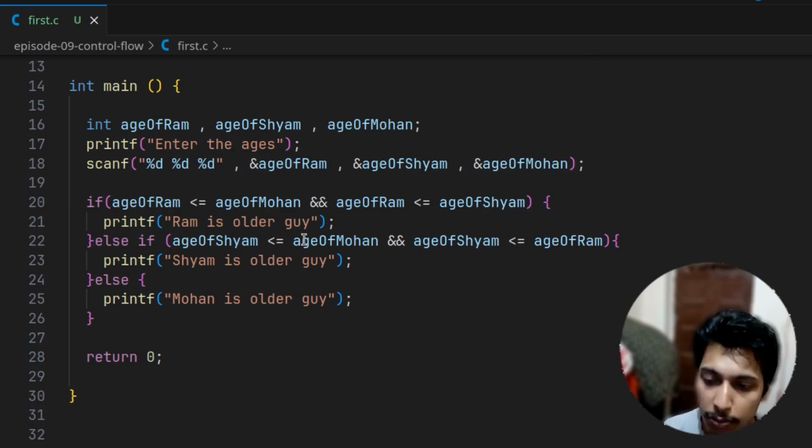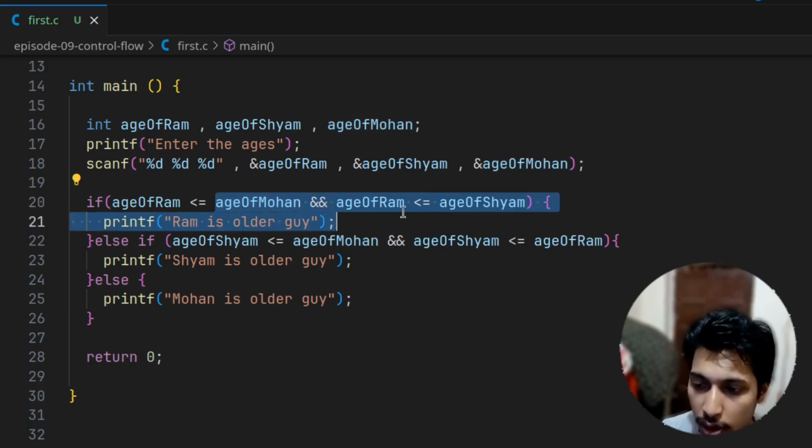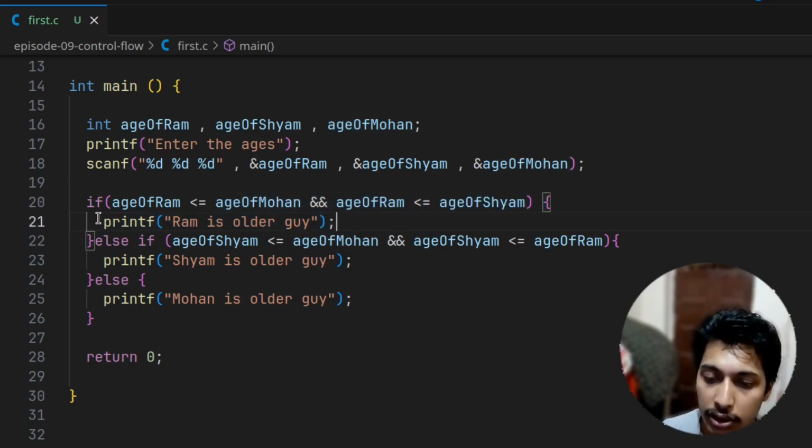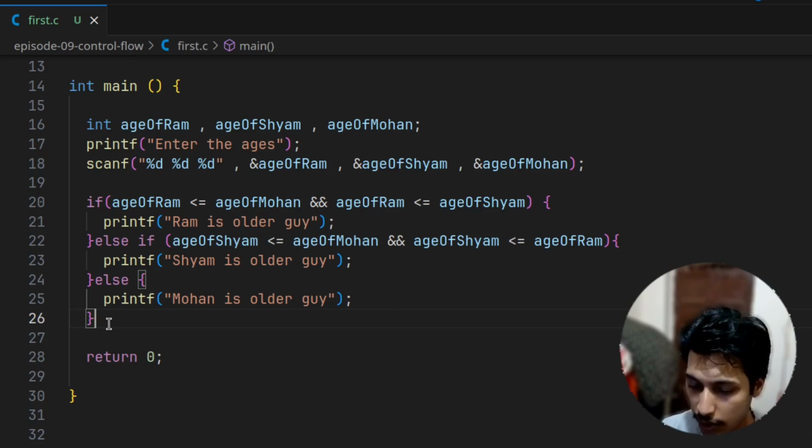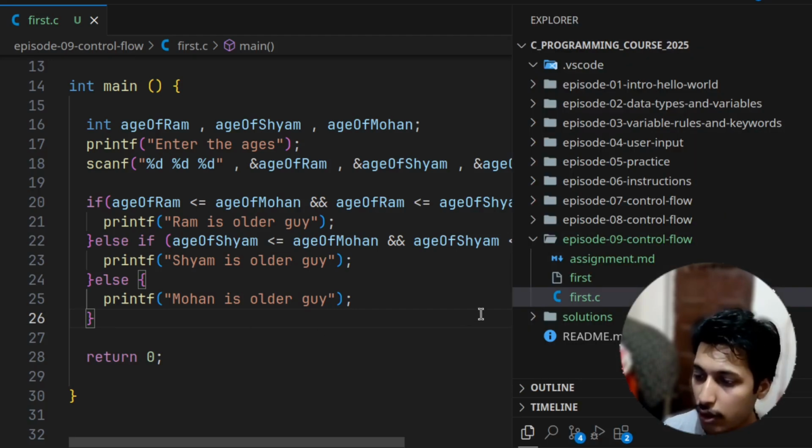Most important, always remember, whenever we use the AND logical operator, it means both conditions must be true, then the statement runs, like this printf function statement. Otherwise, don't run this statement. Okay, I can give you an example related to this.